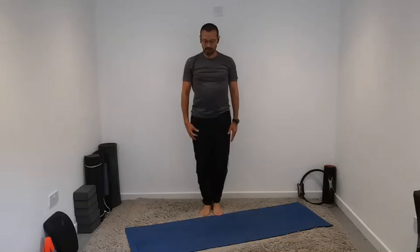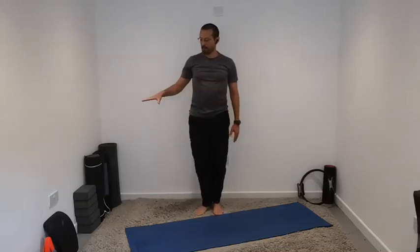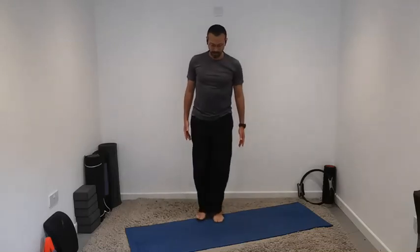From here, the first pose of the asanas that we're going to work, we're going to stay there for 5 breaths. So 3 to 5 breaths is the tree pose. You're going to bring your right heel. Options there. If you have a chair nearby, you can use a chair. If you have a wall close to you, you can lean against that wall. Place your back against that wall, or hand against the wall.